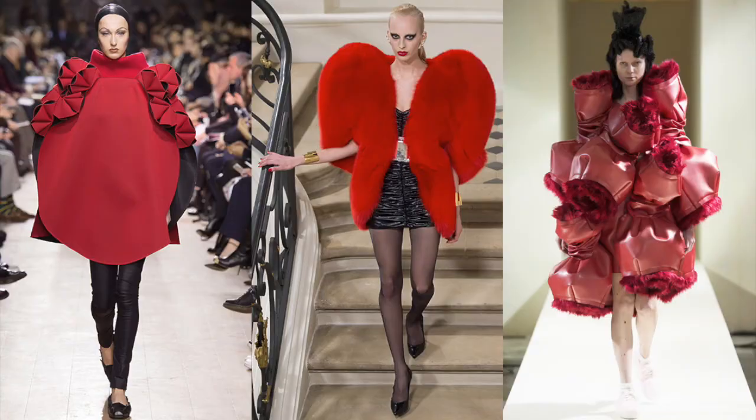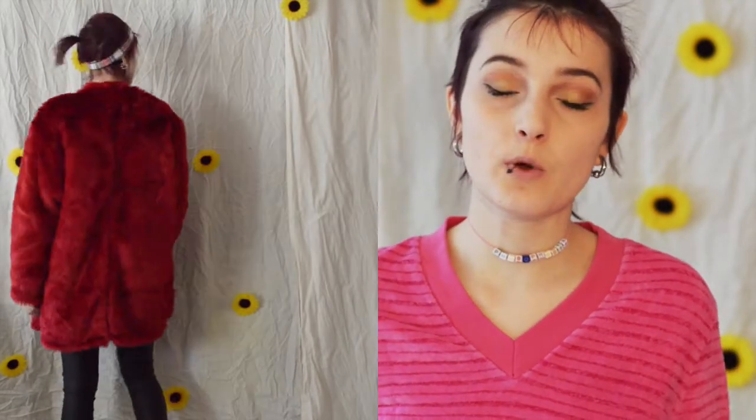The next trend is couture red. For this trend, I actually made just a really big 80s model with fake red fur that I bought in Hungary for so little. So this garment I'm actually really proud of, but fur coats have been in for a really long time, and so I really just don't like the way people wear it because I've seen that it's kind of become a sort of symbol for being privileged and rich.